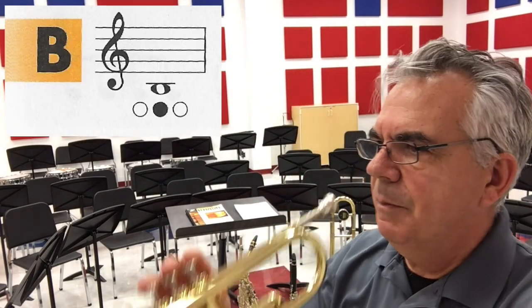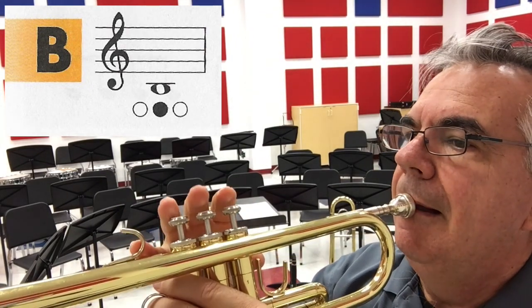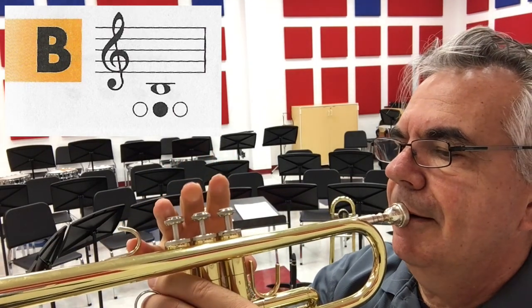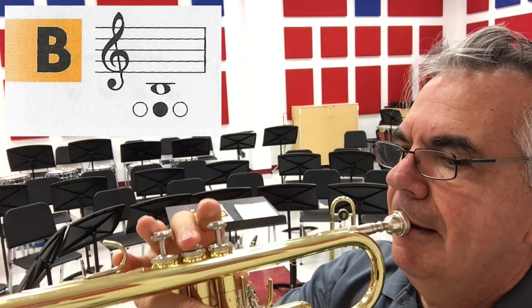Let's turn the page and take a look on the top of page 9 at our new note. We've already looked at this in lessons, but let's review it. It's our low B. It's the next note down from C, second valve B. Here's a C and B. Do that with me. A C and a B.